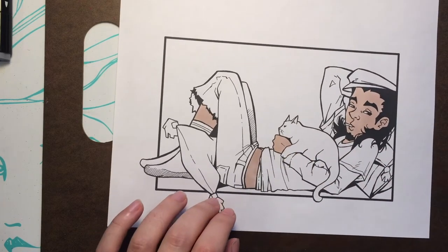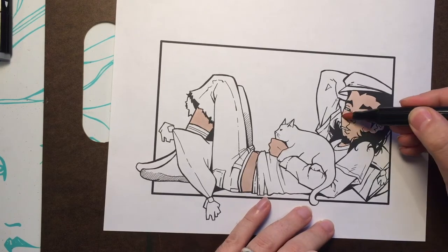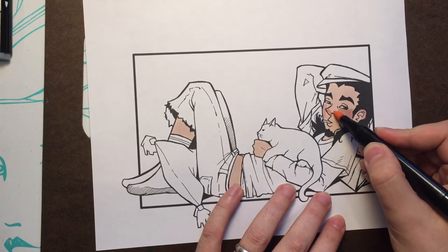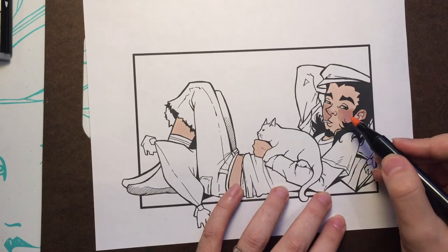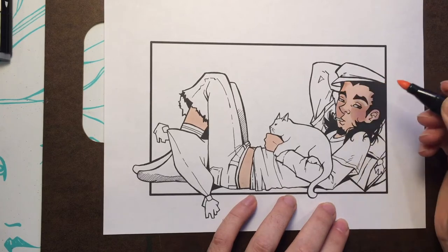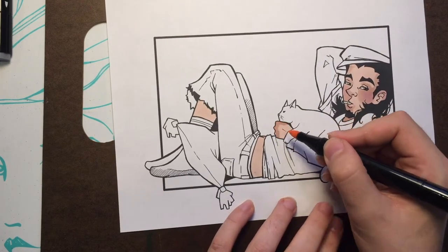All right, so now I'm gonna take the Flock. Oh, what the flock? And I'm gonna add just some pink into his cheeks, around his ears. Touch up his nose. Ooh! And then I can kind of merge that out with this. And you can also go back over with the same color to create a little bit of shading. Go back in, maybe shade in a little here. This is still the same color, Chick, that I started with. Just kind of adding a second layer. And start building up the layers. Little kitty laying on his hand.